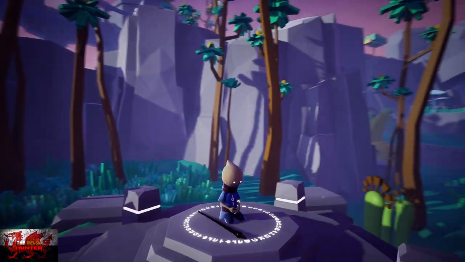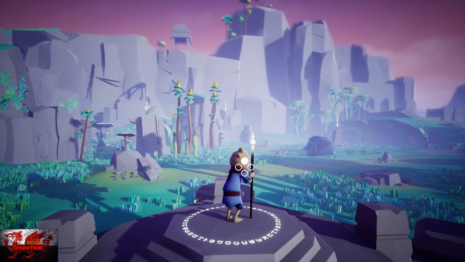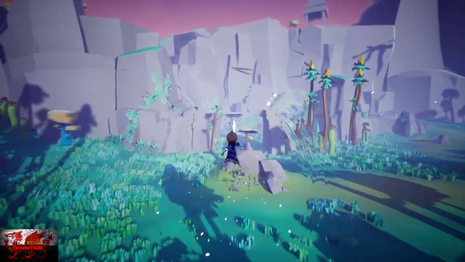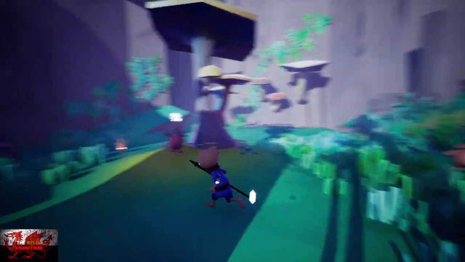So we are going to do the first meditation post right here, get this one out of the way since it is the closest. And again, we're going to use our He-Man power to check what percentage we're on. Obviously, we're on basically zero. So head to the left right here, and what we're going to do is head up.